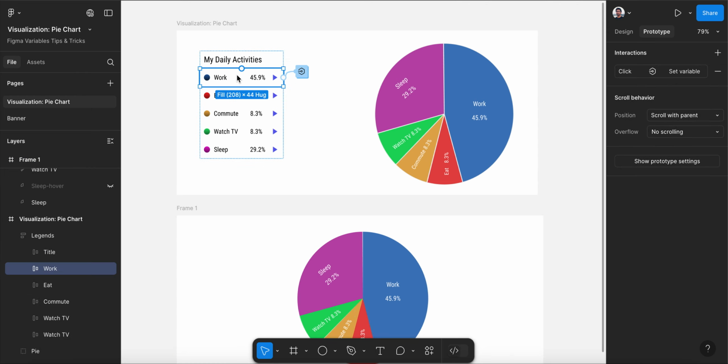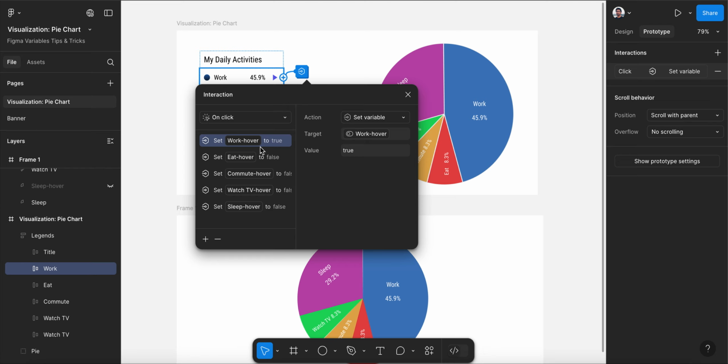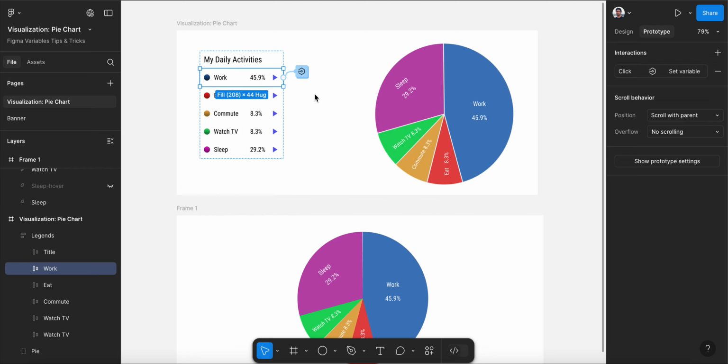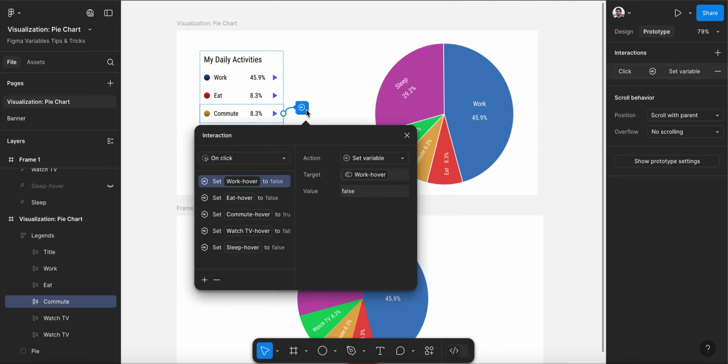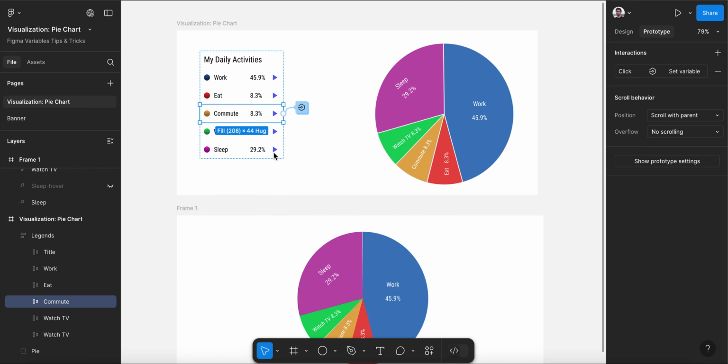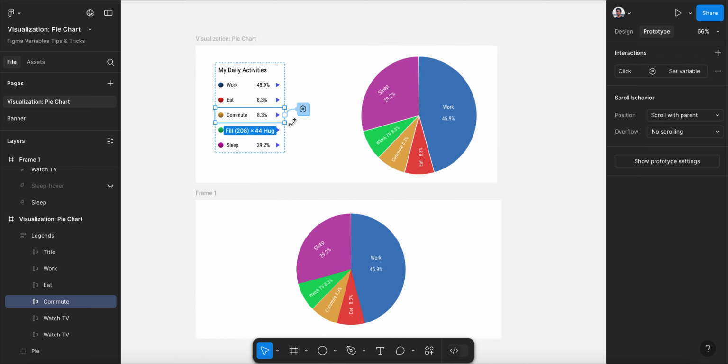This is based on what is given here. You can see work hover true and remaining all false. Same way for this eat. So eat will be true, remaining all boolean values will be false. So this is the easiest interaction which we can create.